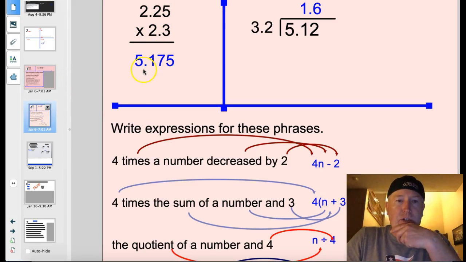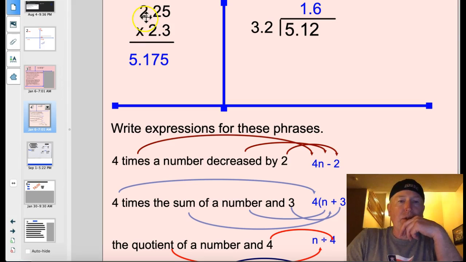Well, if you multiply this straight away, you'd end up with 5,175. You got 1, 2, 3 decimals on the top. Then when you're done, you just put them back in. 2, 1, 2, 3. And it makes sense. 2 times 2 will be 4. You got some change on each of these, so yeah, 5.